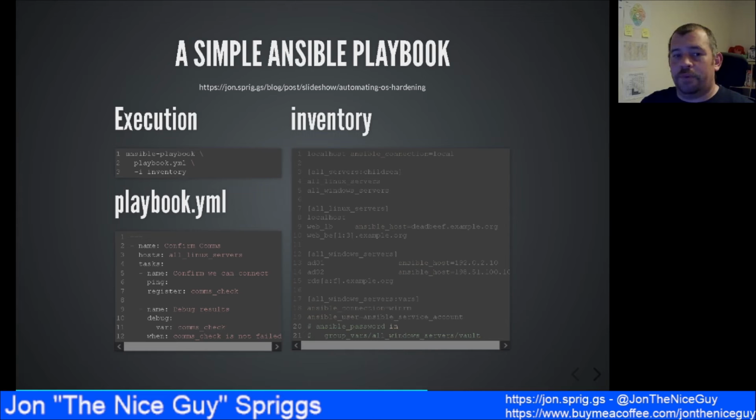So the last thing we have in this inventory is a final group called All Servers, which has two child groups associated to it, All Linux and All Windows Servers. So in theory, we could target both platforms with a standard set of configuration steps. We don't do that here, but you can see how you might extend this out to do other things as well. So what does this actually look like when it runs?